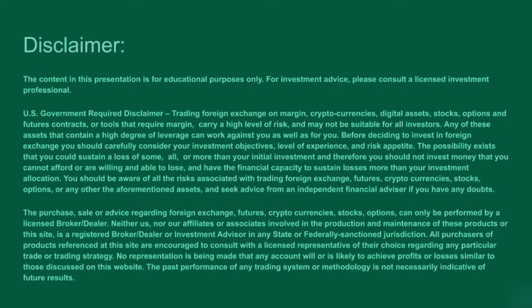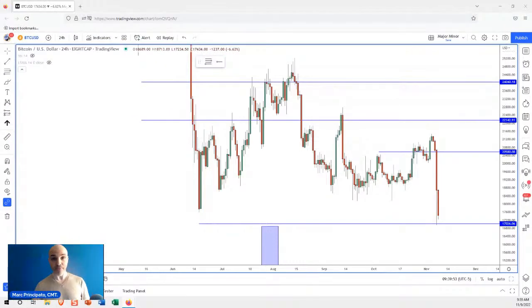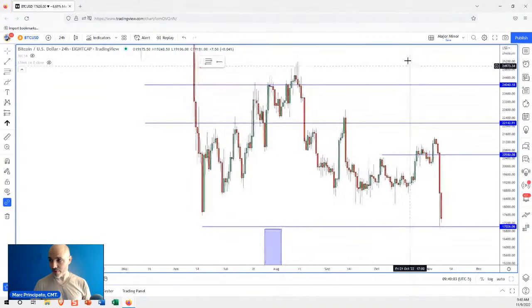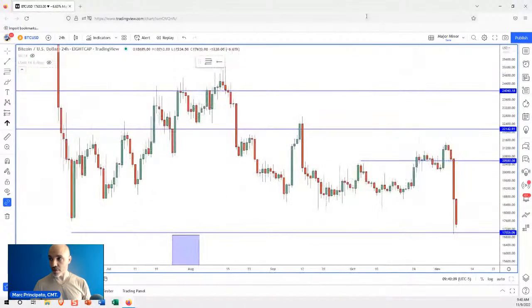All right, let me just take this slide off. If you're new, basically I'm going to run through the major markets first, starting with Bitcoin, but not all of them, just a couple of them. And then I want to get to the Bitcoin day trade time frame. Even if we don't have any trade setups, it's a good learning experience. Also, I'm not putting real trades on when I do that, just so you know. You should paper trade because we can lose. The day trade setup that I called yesterday was a losing trade, but a small loss. Anyway, it's good to do it on paper.